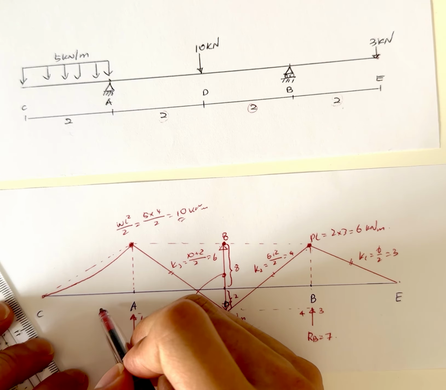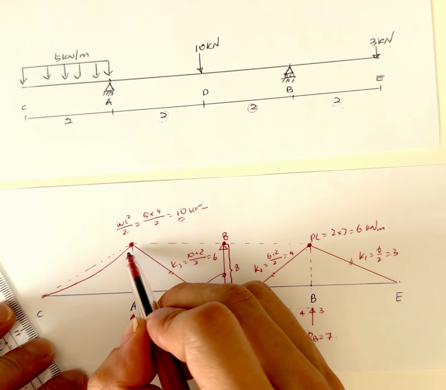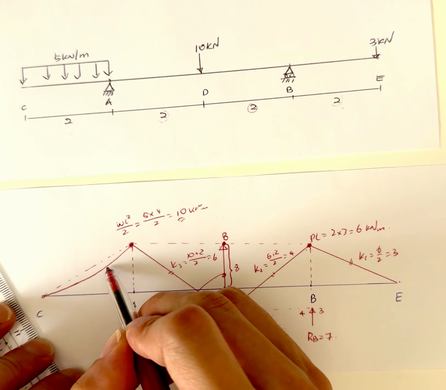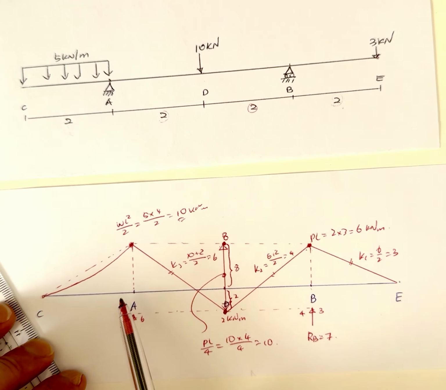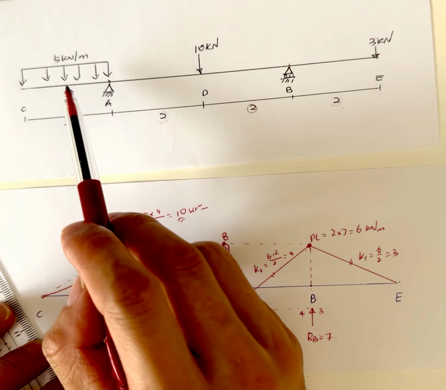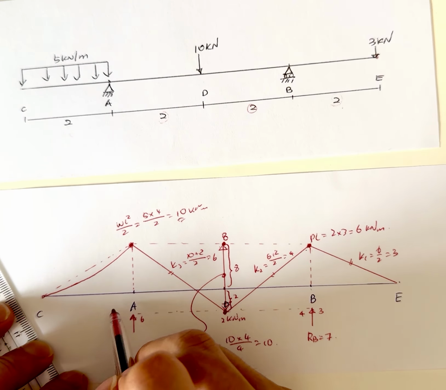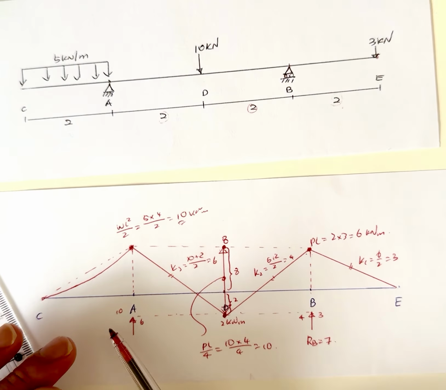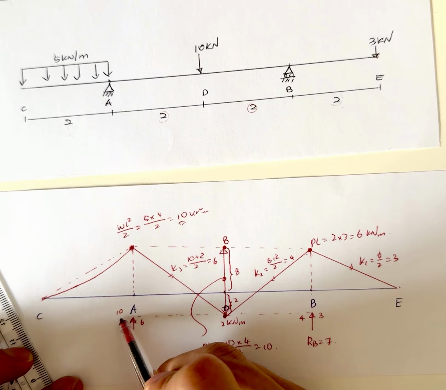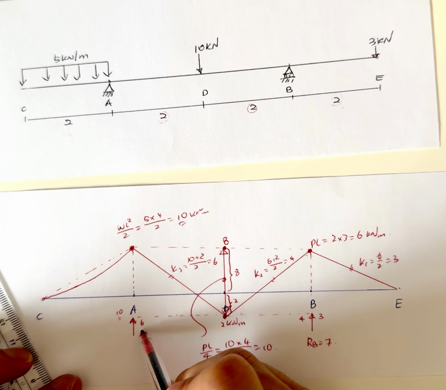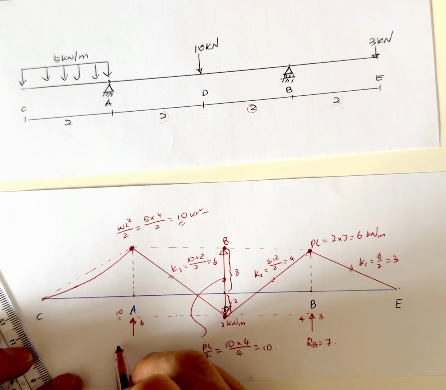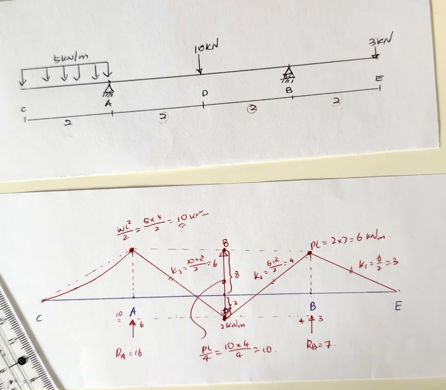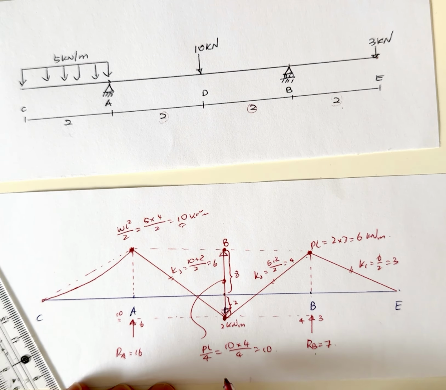And on the left-hand side, because it's not a triangle, we cannot use the slope method, because the slope changes in a parabolic shape. Every point here, your slope changes. However, we can just use the UDL times your distance, which gives you 10 kilonewtons, because all those loads are loaded on the left-hand side of the support A. So the left-hand side is 10 kilonewtons, and the right-hand side is 6 kilonewtons, and we combine them together. So your RA is 16 kilonewtons. That gives our total reaction force as 23 kilonewtons.